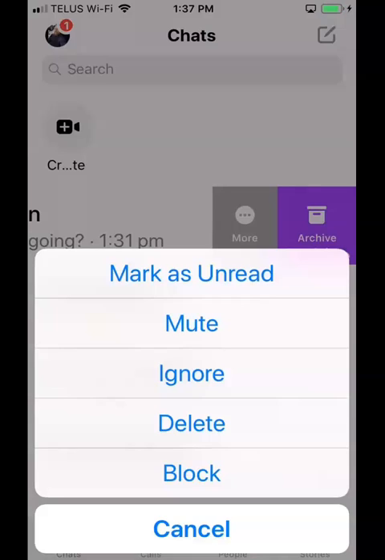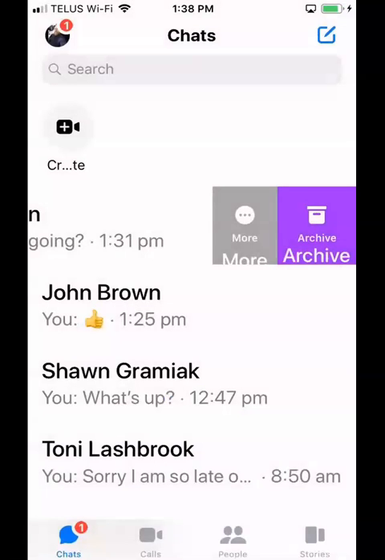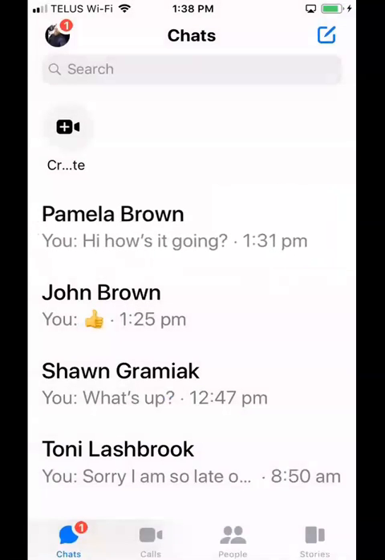And sadly enough, I know a lot of people who have blocked friends on Messenger because, again, they've had blowout arguments or whatever, and they've just had to do so. In my case, luckily, I have not had to use any of these commands to any great extent. I'm just going to cancel them. The most common command I'd use on that entire list would be mark as unread, by the way. But I'm going to go ahead and cancel this, return to things as they were. And that, my friends, is a little overview of the messenger.